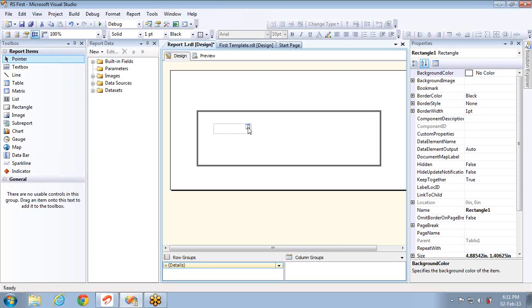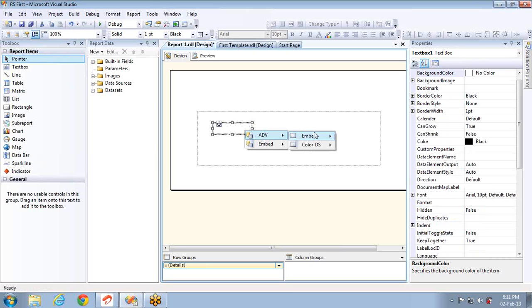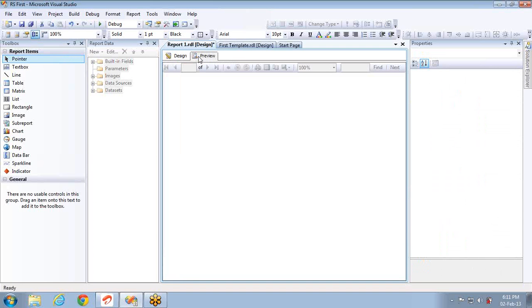Now, let's say I have a data set. From this data set, I'm taking color. I selected one list, and in the list I can have any number of controls or report items. I have taken one text box, and for that text box, I set color. Now let me see the preview.